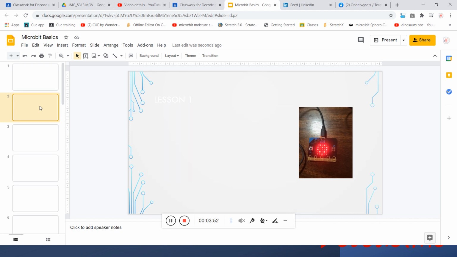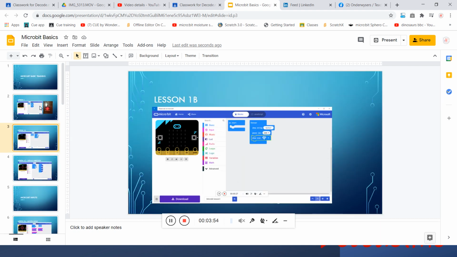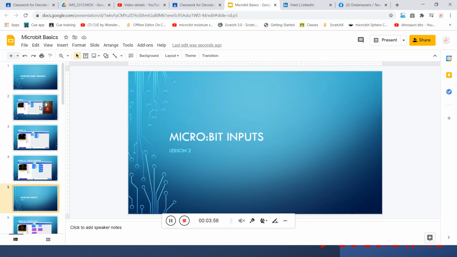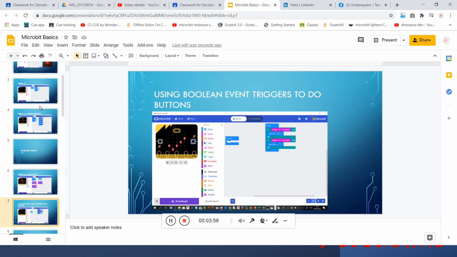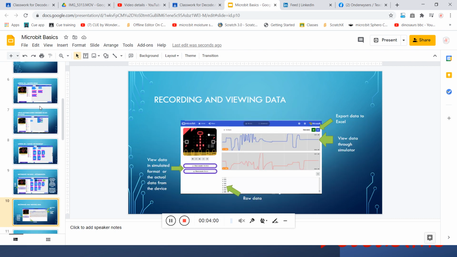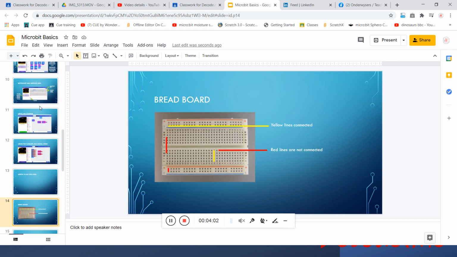It explains from start to finish how you would use the coding blocks and how you program this microbit, and there would be videos that would go with it. For instance, some of the add-ons is how does a breadboard work. So lots of fun there, but with lots of explanation.